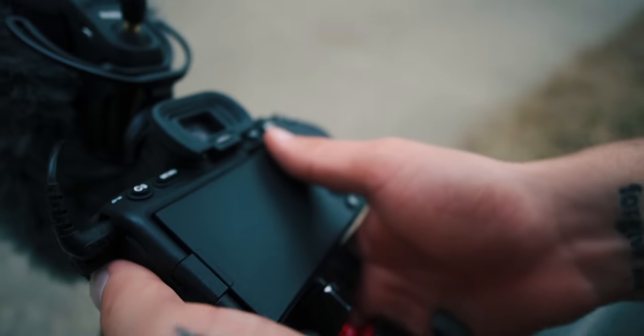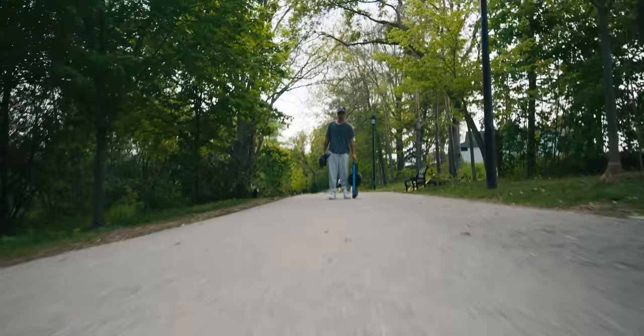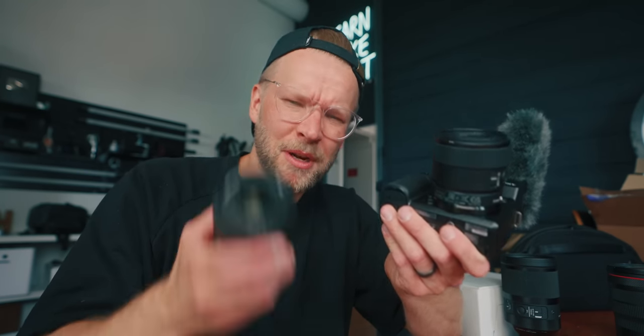If I had to choose which of these lenses to get and could only choose one, I would definitely go for the zoom — the 10-20mm. After that, it's a toss-up. Both the 11mm and 15mm are really nice. I prefer wide lenses so I'd probably go for the 11mm, which is kind of like an 18mm — a random focal length but really fun to use. But if you want nice portraits, definitely go for the 15mm.